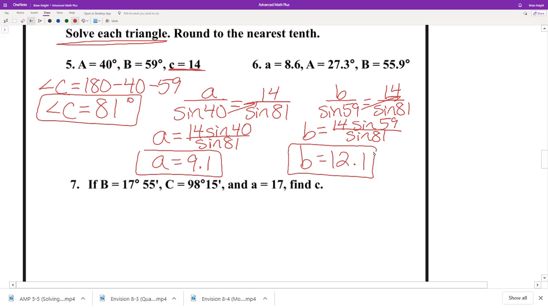So like A over sine of A equals B over sine of B, but A over sine of A also equals C over sine of C. Correct. They all equal each other. They're all like the same proportion. So any random 2 will match up. Correct. They give you 3 of them, but at one time you'll only be using 2. Okay.